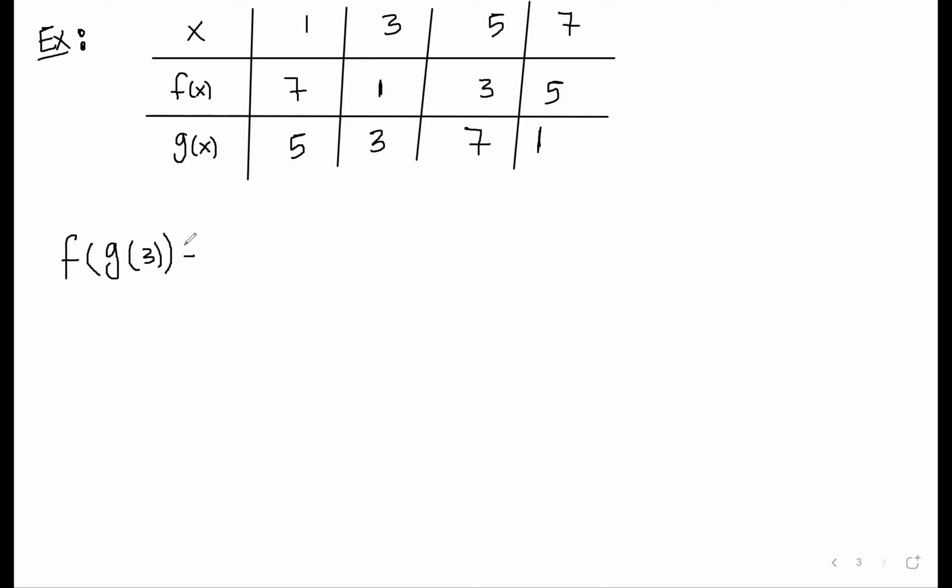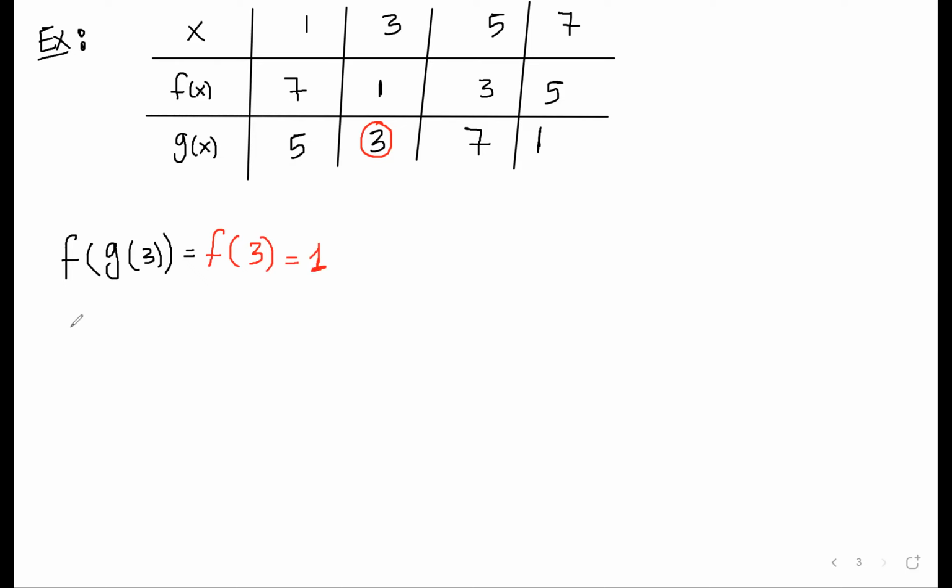Okay, for these things, first of all, you go to the number 3. This is number 3. You find the value for g at 3. The g function at 3 shows here 3. So now the first step, you get f of 3. Now you go to the 3 again, you find the f function for the 3. This is 3 again, the value is 1. So this is the answer.